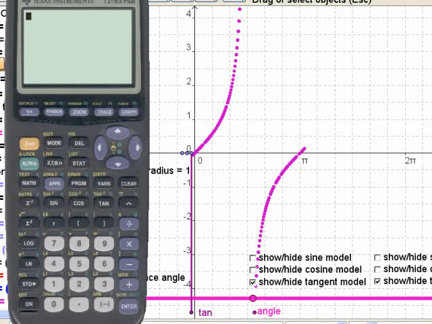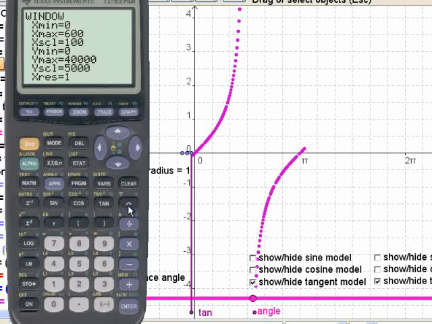I don't know how quickly I can manage to do this here, but if you're in radian mode, first of all mode radian mode, if you put in tangent of x and I am going to put the window in as 0 to 2π. Actually, I'm going to do 0 to 4π.